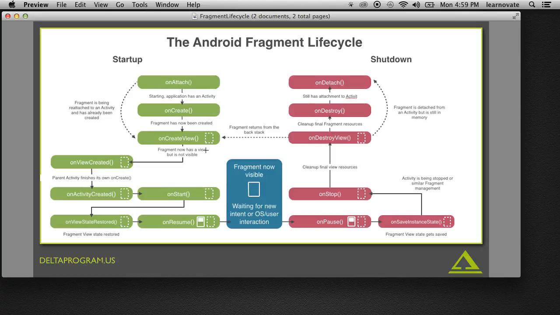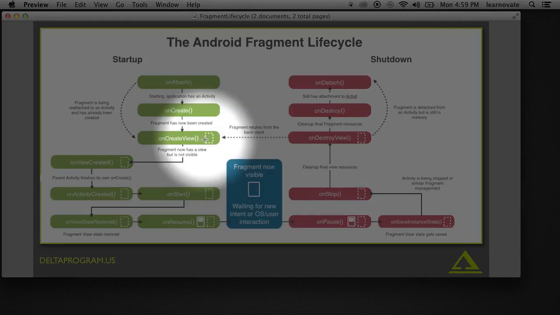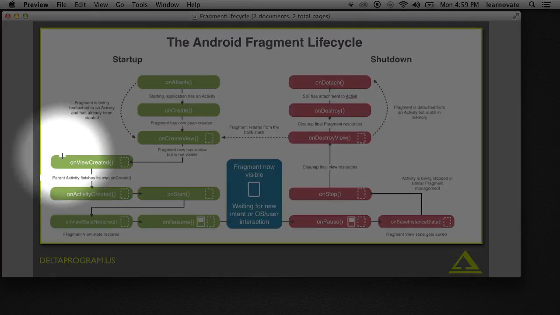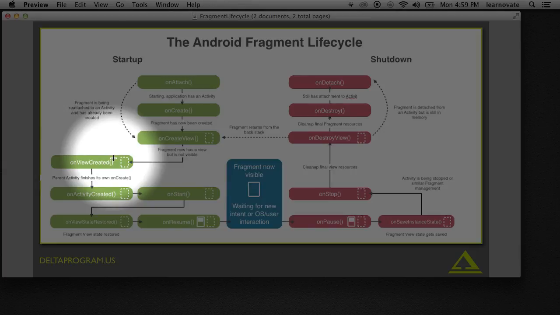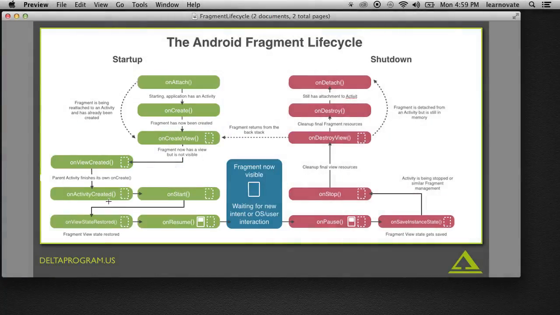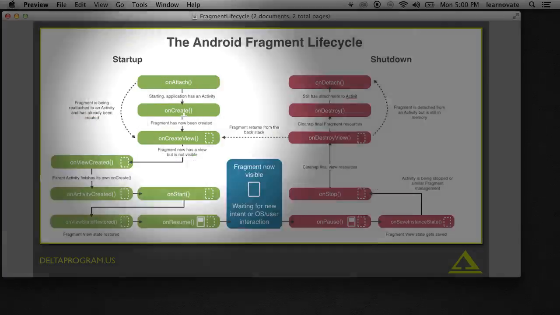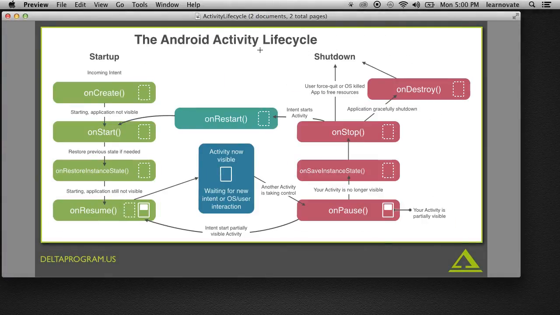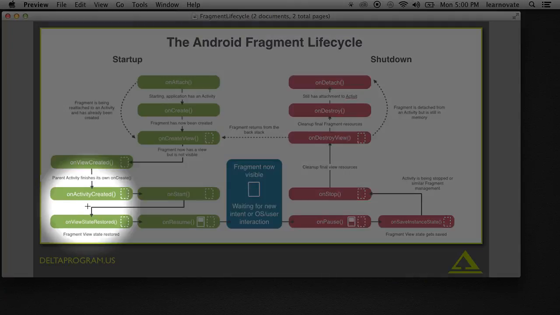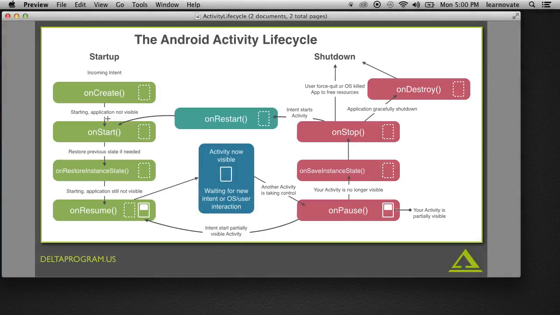Here's where things start to get a little different. We have an idea of onCreateView and onViewCreated. These particular methods work together. This one is the one you call in order to actually set up what you should look like. This is what you should do if you're relying on code that needs that to already have happened. You'll be using onCreateView a lot, and also onActivityCreated. So if you look at this onCreate method, and we go back to here, the Android activity lifecycle, we also see an onCreate method. Well, that is what onActivityCreated is. It's actually talking about the activity's onCreate. Remember, these two things are going to be running in tandem.